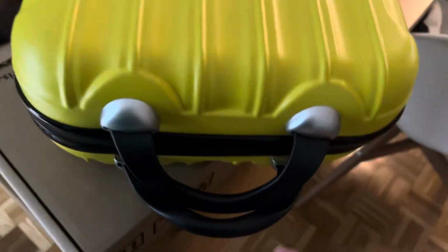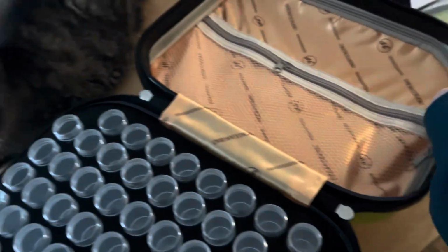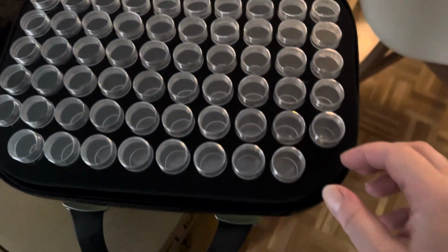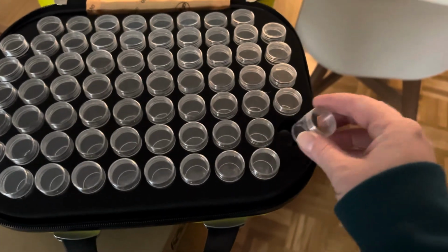There's a few things that are annoying. Those are very stiff and in the way. And yeah, I'm going to feed you right soon. Need to open it. The zipper's nice. It does have a hard cover. I love it. I love small suitcases. It's very cool. But what I didn't pay attention to is that those are small ones.